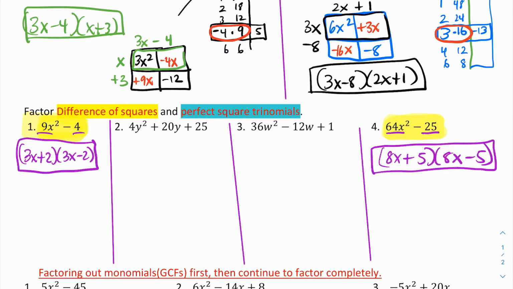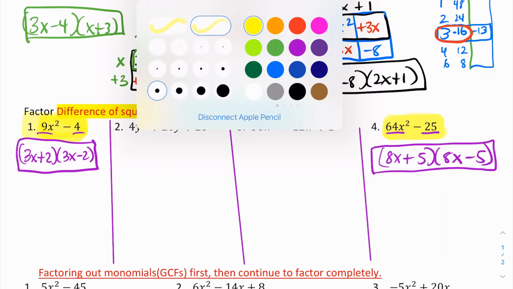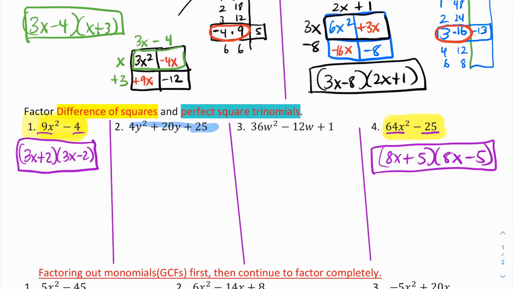Now, for the next ones, these are called perfect square trinomials. With perfect square trinomials, they aren't always as easy to see, to be able to recognize, I guess is the word. So a lot of times what we do is we start these by multiplying that out. And I do notice that the first one's a perfect square and the last one's a perfect square. So that must be true. So if the first and last ones are perfect squares, you can still factor it the way we did up here. But let's say we make our table.